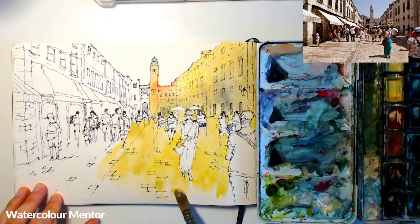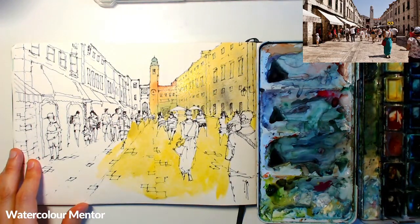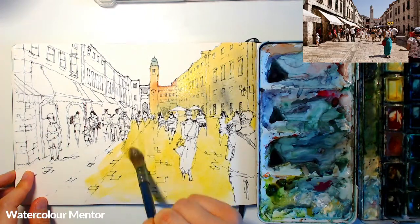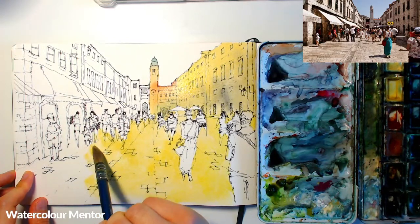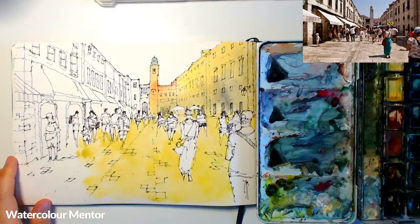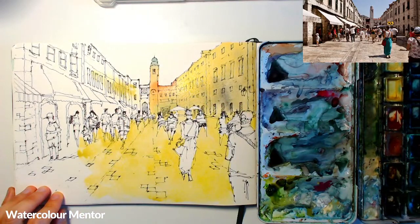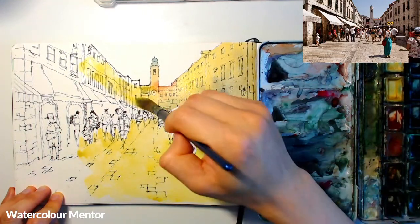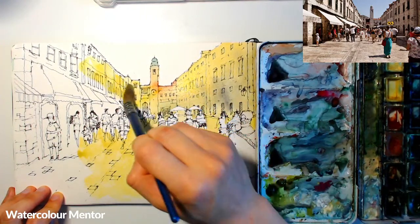One of the ways to avoid muddiness in your paintings. And you'll notice I don't really do much mixing on my palette. I try to mix most of the colors on the paper. They just tend to look fresher. And I find with this particular style, where I tend to use a lot of vibrant colors, it just works out better if I do it this way. And you get some really cool combinations of colors from the paint essentially mixing with itself and doing its own thing.